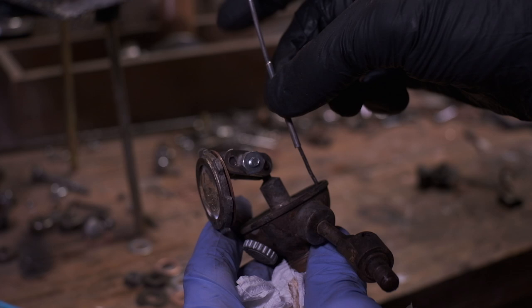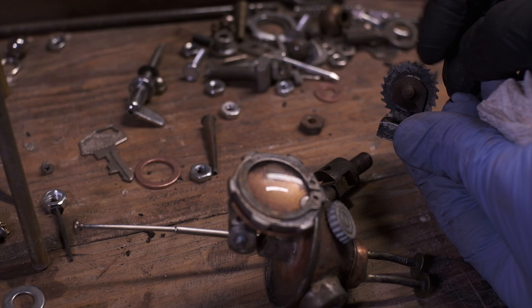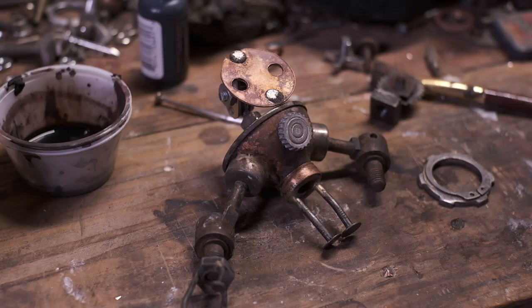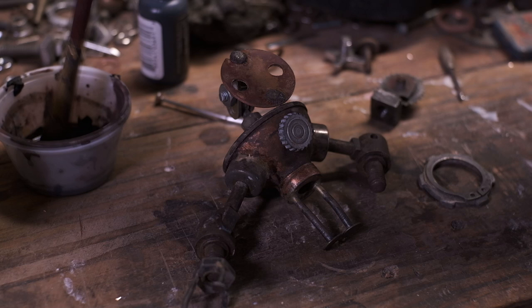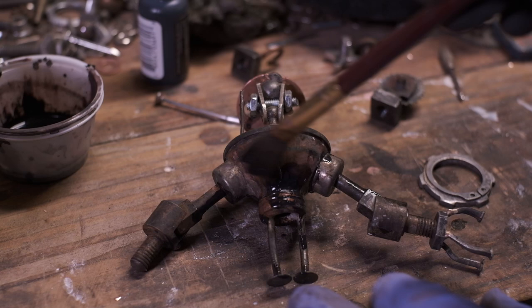But in the meantime, we need some communications antenna. Look at that. Now you can communicate with everybody. He needs a saw blade and a pirate hook too. And now I'm about to blackwash this. I didn't feel like it was dirty enough. I said, this thing has got to look like it's grimy, oily. Just been wandering through the wasteland. Look at it.